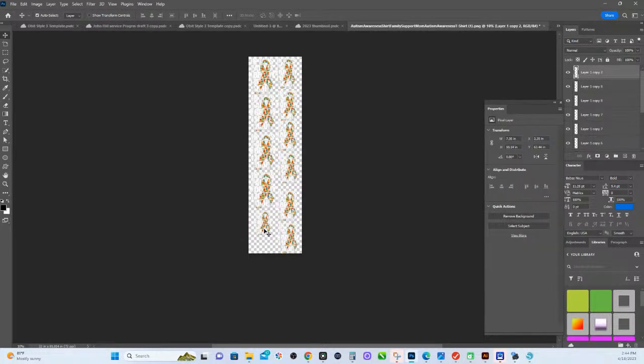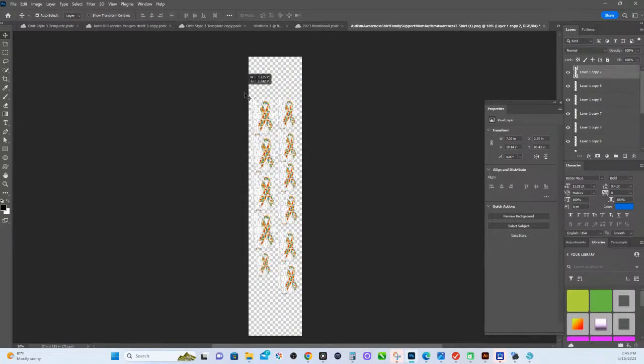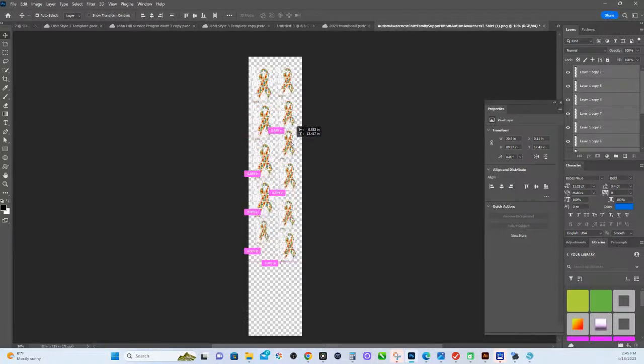And then, if it gets kind of long, you can always, like I said, make it as long as you want. So if I didn't want to keep doing the reveal all, I'm going to go back up to canvas size. And just for the sake of this, I'm just going to say 115, the same way I did in Silhouette Studio, and hit OK. So we're going to select all of these, push them up to the top.